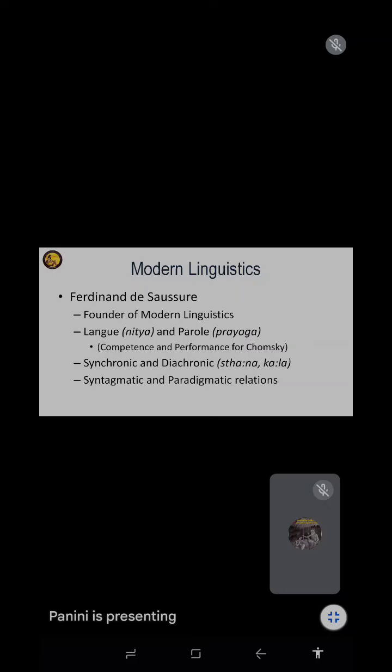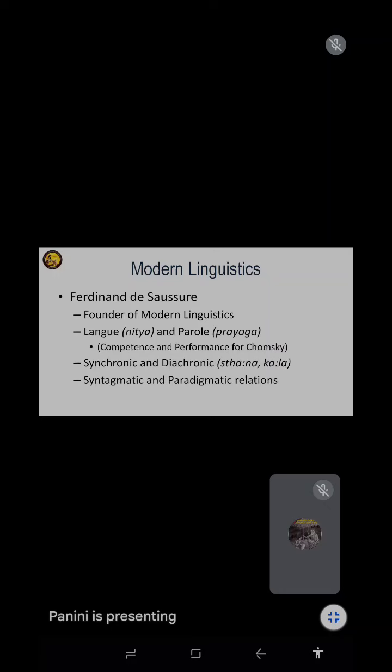In one way it is also historical, because you cannot compare a language, its past and present, unless you know the history. So history of grammar is always important to establish the base, and modern grammar will try to only explain what the changes are, where the change has taken place. That's why you call it modern. So synchronic and diachronic, or descriptive and historical, was the first concept given by Saussure for linguistic studies.